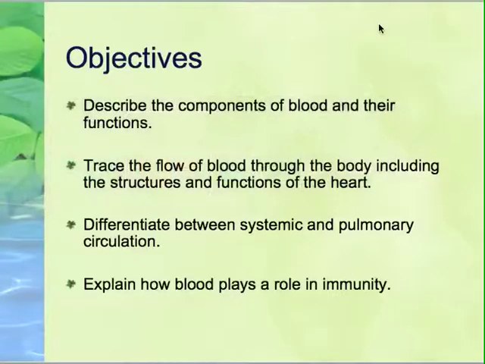The last little bit here, we've told you about systemic and pulmonary circulation. Systemic circulation being circulation of oxygen-rich blood to the body and the return of that blood with carbon dioxide back to the heart. Pulmonary circulation is the movement of the oxygen-poor blood to the lungs to be enriched and back to the heart so it can enter into systemic circulation. And finally, we know that white blood cells play a role in immunity because they have different roles to play. Some white blood cells mark infections, some white blood cells attack infections based on the markers, and that's how they work.